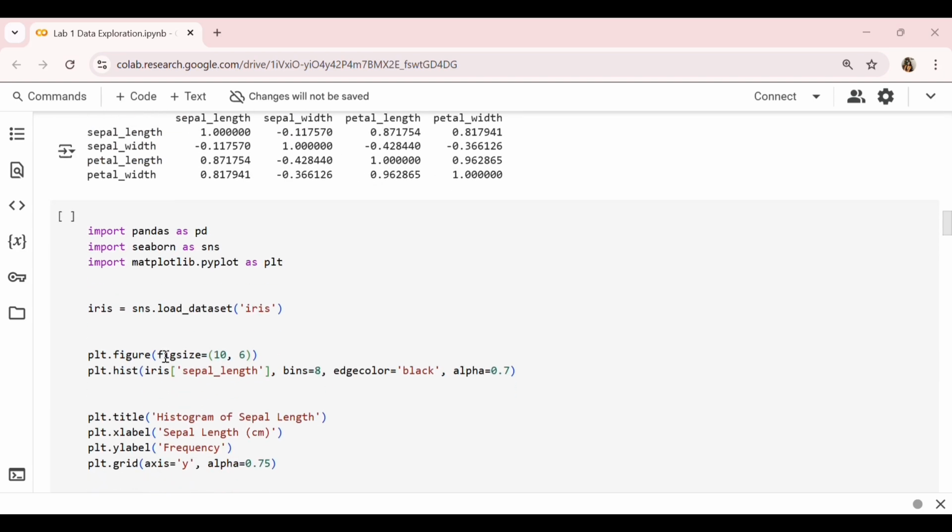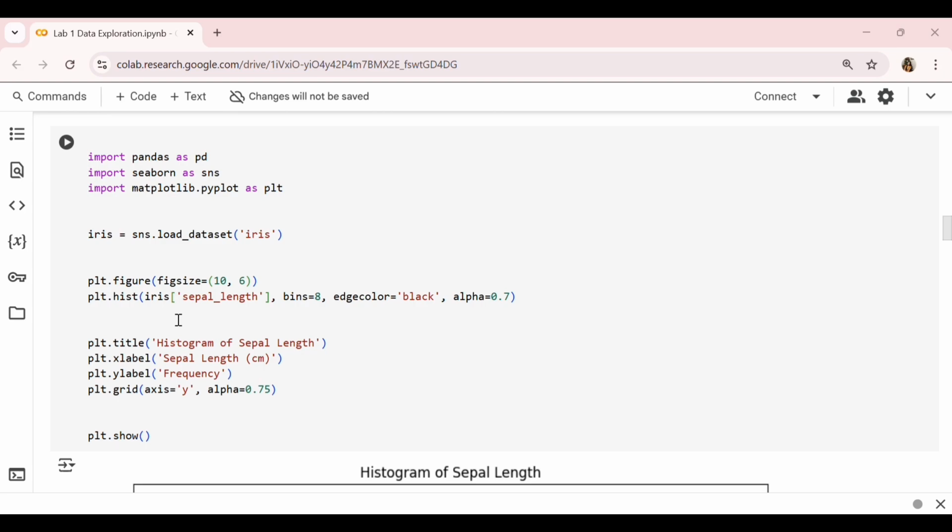Next, here is the histogram. Libraries like Matplotlib or Seaborn would be used to create the histogram, and the code would involve specifying the data.